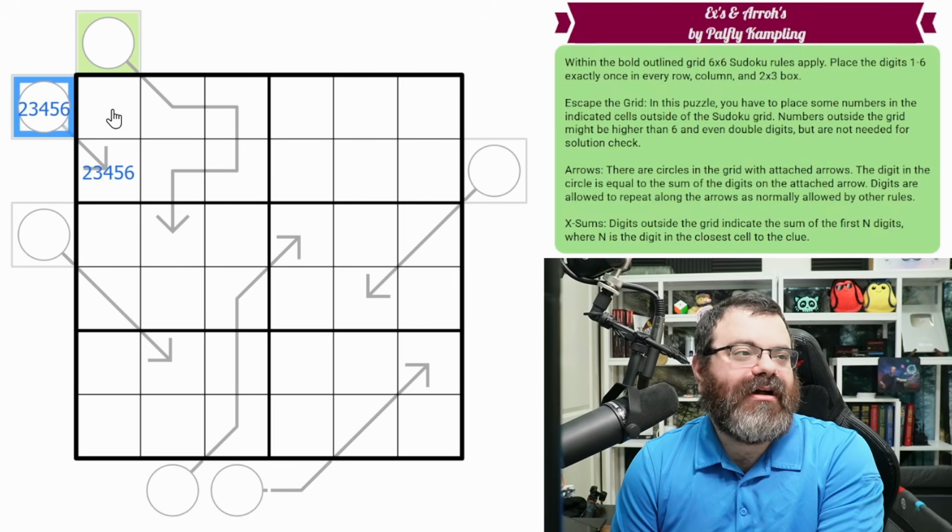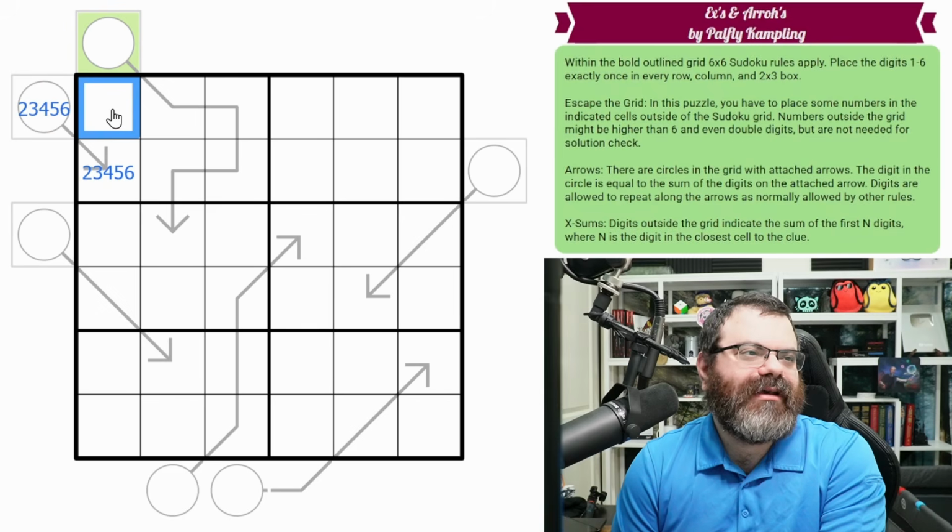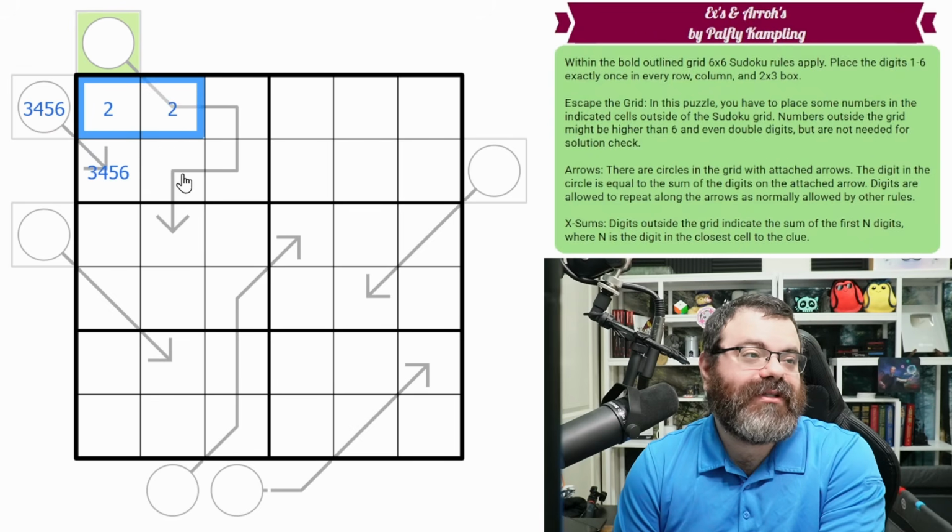Now 2 has the problem that 1 always adds to 1, but you can't add to 2 in 2 cells that can't be the same. 1 plus 2 is 3. So 2 is not possible. And then 4 also isn't possible because in order to get to 4, we can't use the 1 because it would only use one cell. We can't use the 2 because we have to do 2 plus 2, and the 3 is minimum 6.